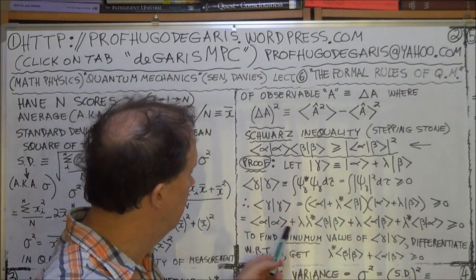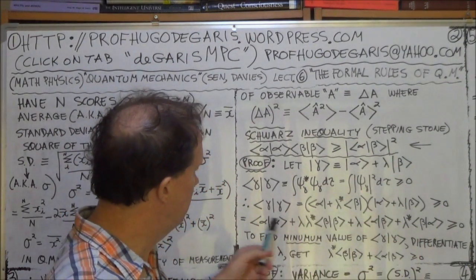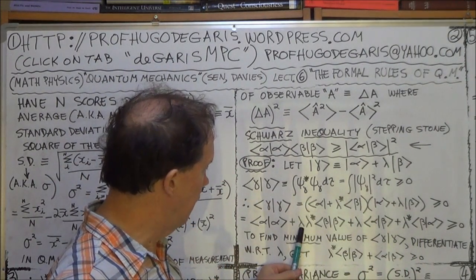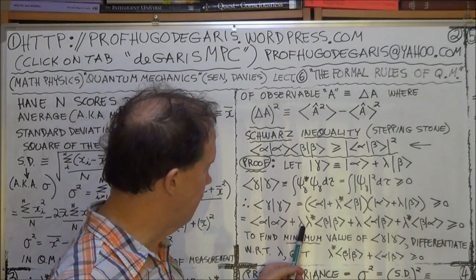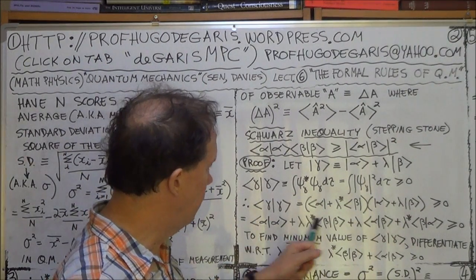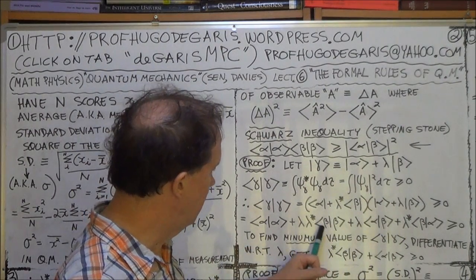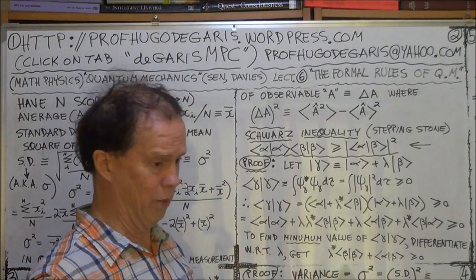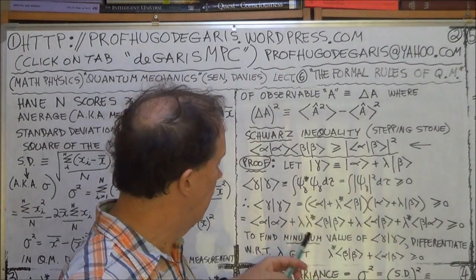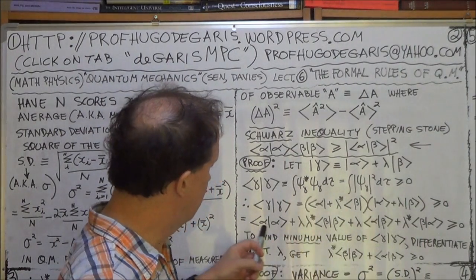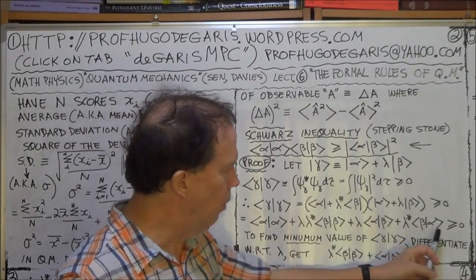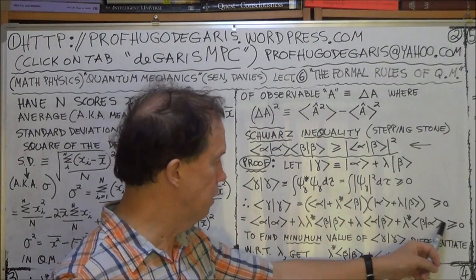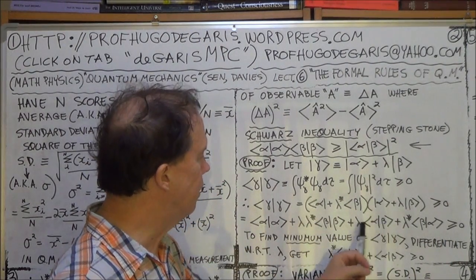This sum here is obviously a function of lambda and lambda star. And the whole thing, no matter what the alphas, betas, or lambdas are, is always going to be greater or equal to 0. So you may ask why. Well, usual answer, it works. Let's find the minimum value of this expression here, and whatever it is, we'll still know that it's greater or equal to 0. Right? Because this is a general expression. It doesn't matter what alpha, beta, or lambdas are.